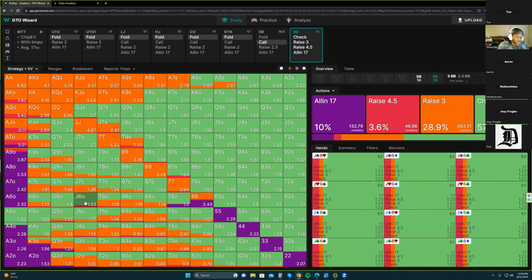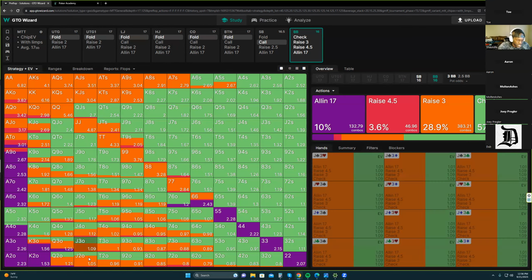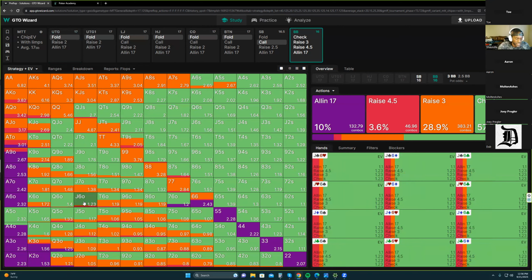So if you really have a read on a guy, or that you think the situation's good or the spot's good to raise, you could still just mix it in here with these kind of hands. Obviously, it wants to do it less for blocker reasons, for playability reasons, because you're going to have many worse hands you want to do it with and some better. But if you did happen to raise here as an exploit, it's not horrible.